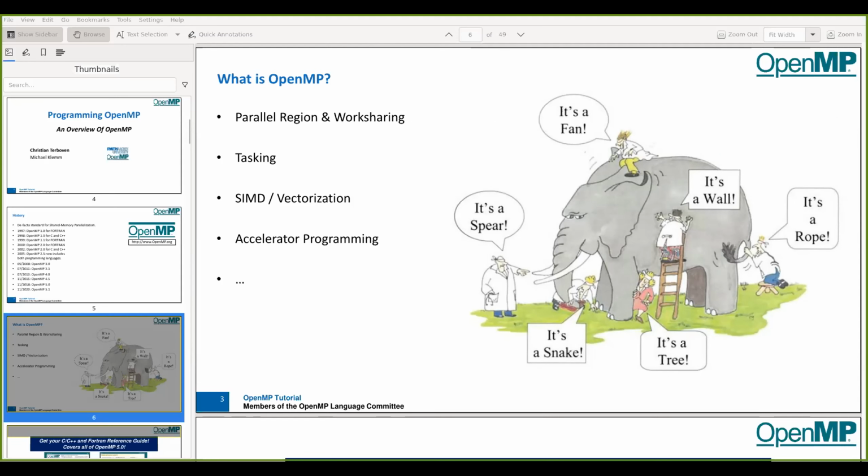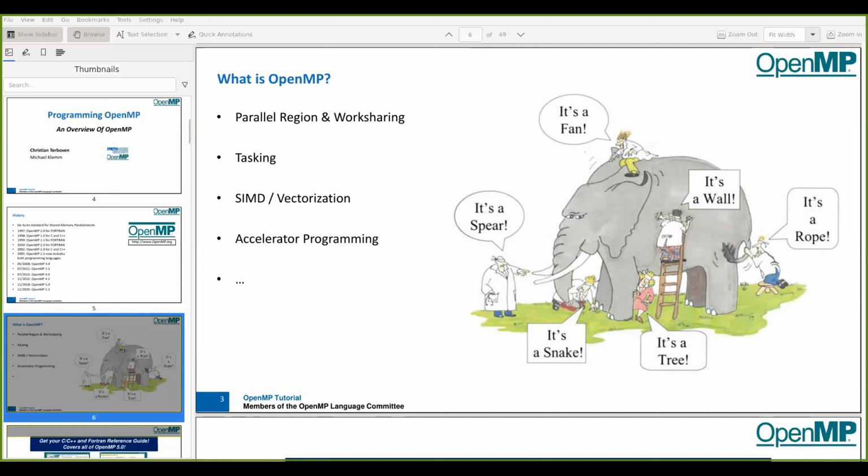Given that it's a little bit older, in terms of computer science at least, the lifespan of OpenMP is kind of significant. It supports many different aspects. And people who looked at OpenMP, let's say 10 years ago and now come back, might have a hard time seeing the old OpenMP and what it currently offers. So I like this picture that has been added to our tutorial material by Ruud van der Pas, because depending on where you look at OpenMP, it might look as if it provides a different feature set or if it targets different use cases.